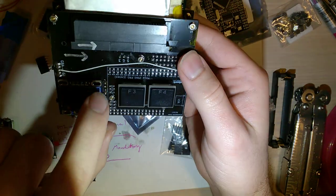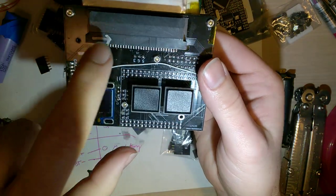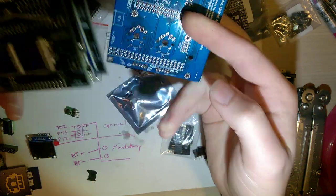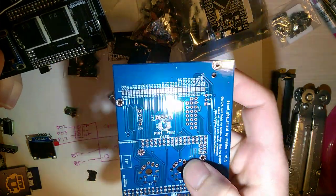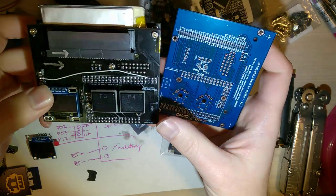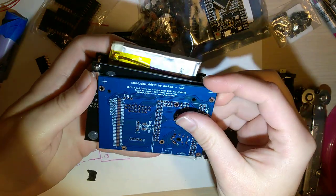But also, I don't know how well you can see this on camera, but the lines for the cart reader end up looping all around, going to the back of the Arduino here. So I repositioned things to make the wiring a little bit more linear instead of having to take the scenic route. It does result in a slightly larger footprint.